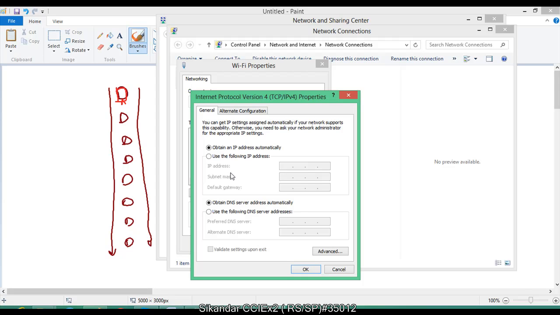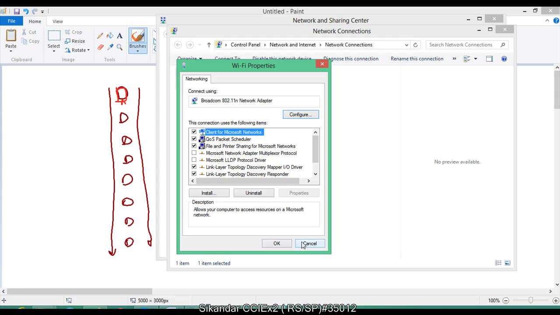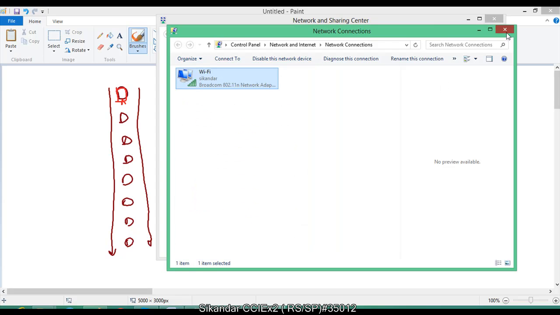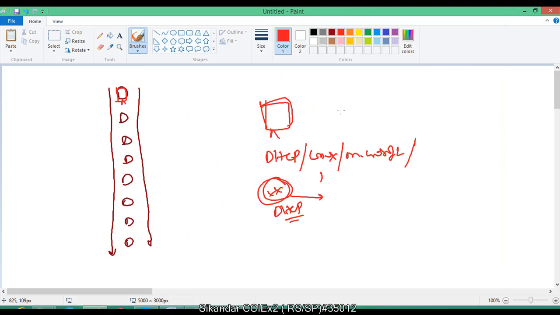Using DHCP, you can provide the IP address, subnet mask, and you can define who is the gateway, and also you will get the information about who is the DNS server, or you can define what should be the DNS server to convert the name to IP address. Now based on this, we need to select this option, and when you install the operating system for the first time, this option is enabled by default.